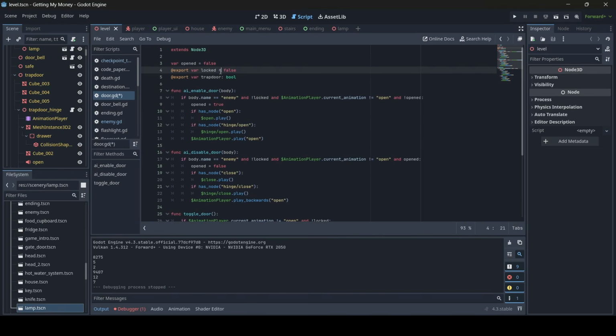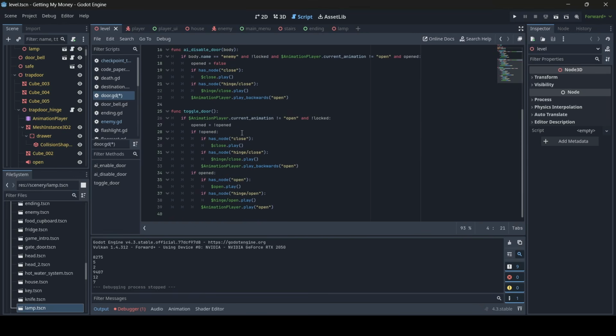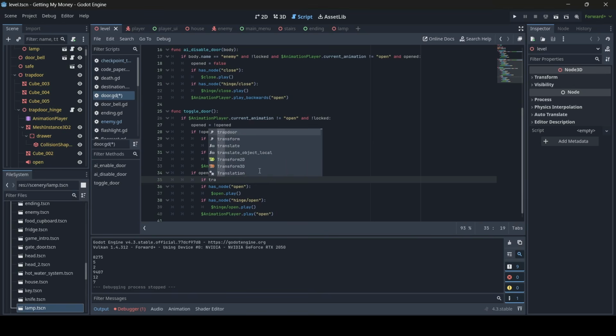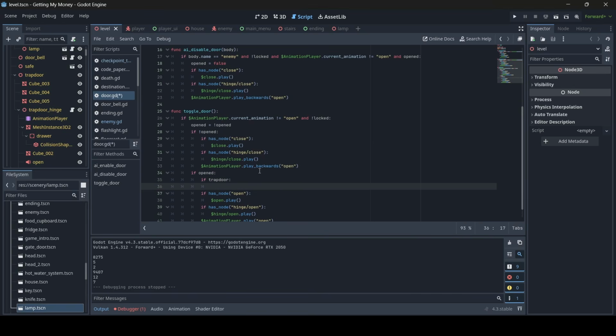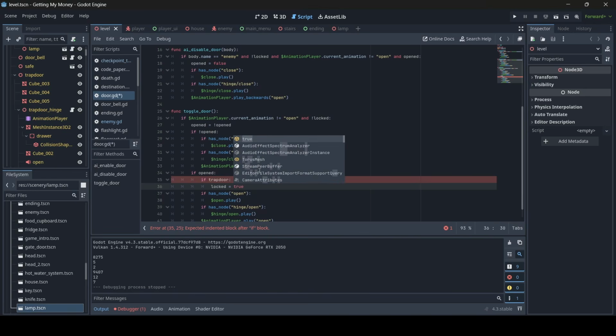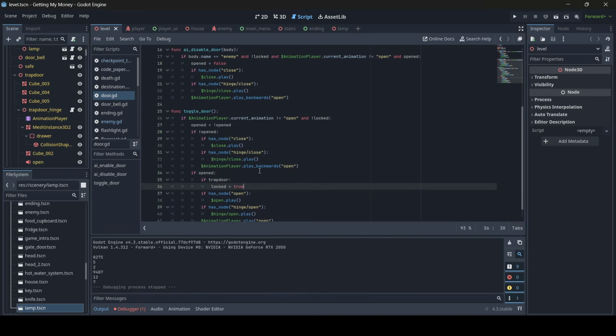It's not just used on doors, it's also used on drawers and stuff too, and also our trapdoor. So in our toggle door function, if the door is equal to opened, and if trapdoor is true, then we're going to set locked equals true again. So basically we're going to lock the trapdoor immediately after opening it.